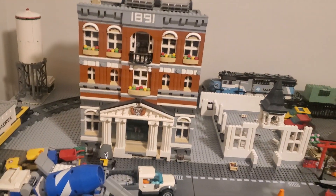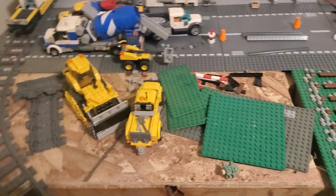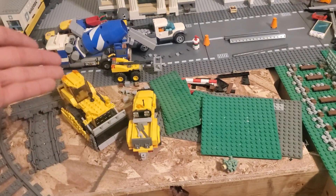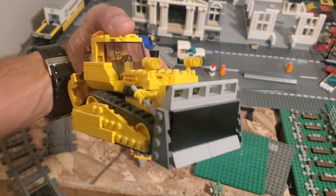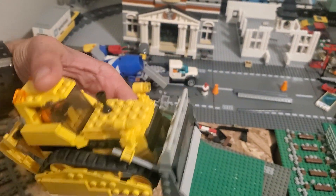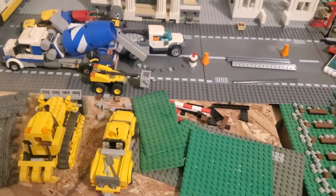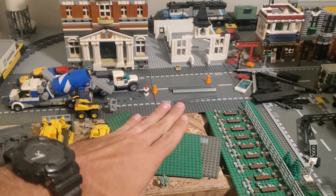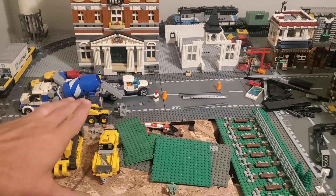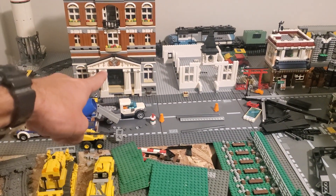Over here I'm gonna build a construction site with some of my construction vehicles. You can see I've got a D9 dozer right here that I built years ago and just never had a spot for — plus a pump truck, cement mixer, and some other stuff. The construction site probably won't have a tower crane. I want to keep everything pretty low so it'll be the ground floor of a construction site, just so you can see the background, the church. It's actually going to take this spot as a theater, which I'm currently building over there.